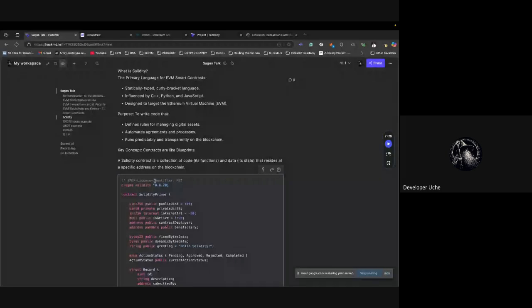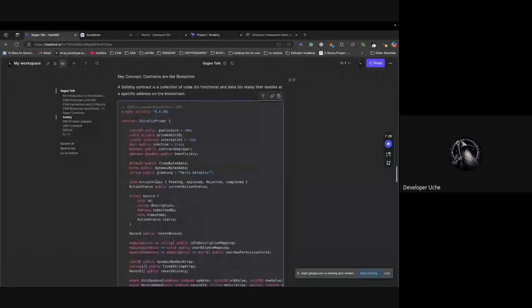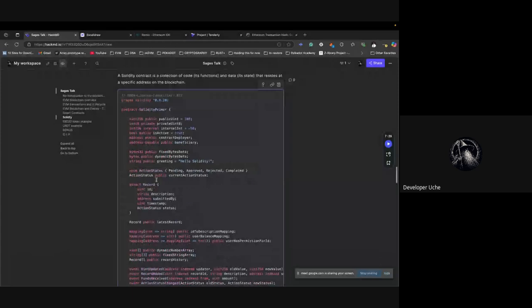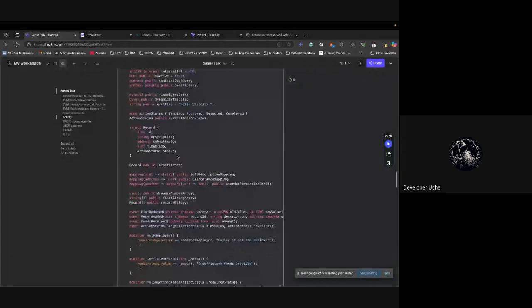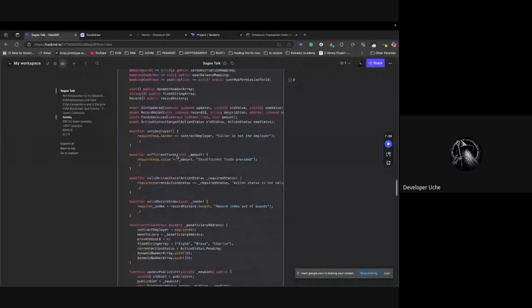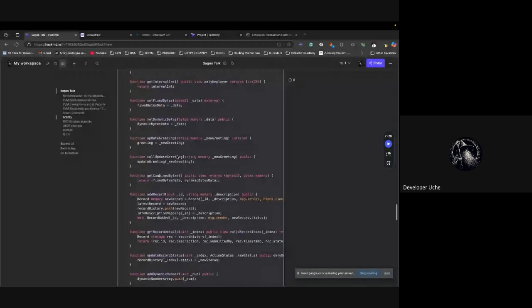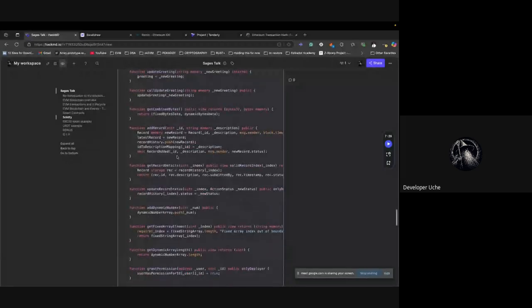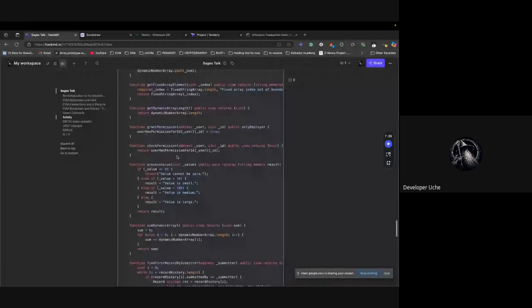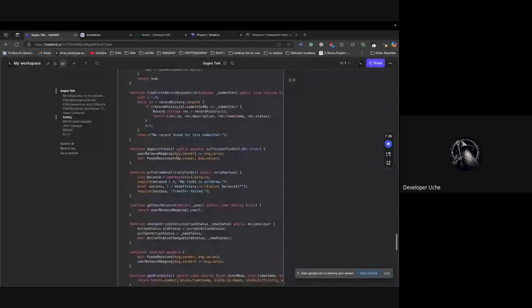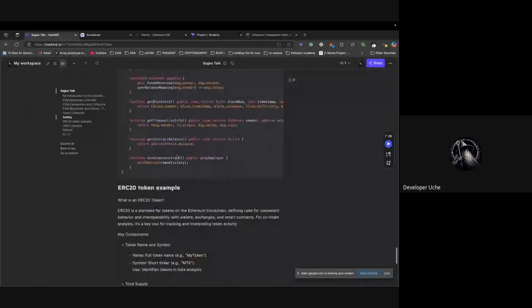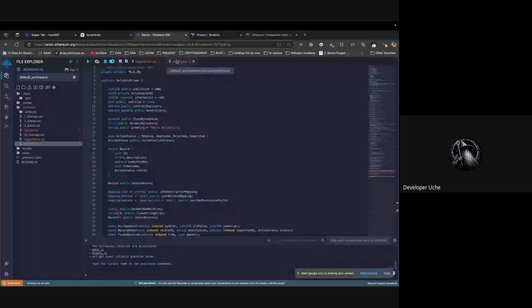So this is an example contract. I had my AI tool write me a smart contract that used almost the whole syntax that a Solidity developer would use day-to-day. It's quite long, so I opened it in an editor called Remix. I'll just drop a link in the chat.